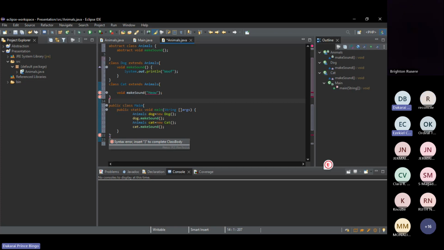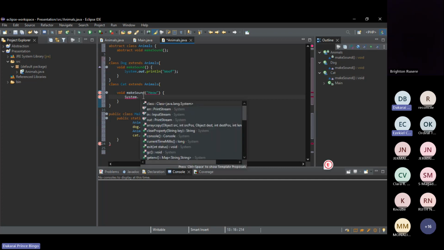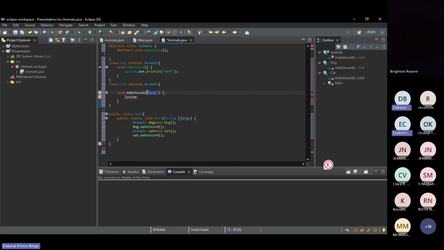Are you seeing that inside the cat class, you have actually created another method called make sound, and it is taking an argument there? If you look at that method, it has got no body, so it's supposed to be an abstract method. I think I'm a little bit confused. Remove the termination at the end, and it also needs to have its void. Also, it's taking an argument, which means it's no longer the method in the class animal, because the one in the animal class is not taking an argument. Yeah, now you are overriding that method.